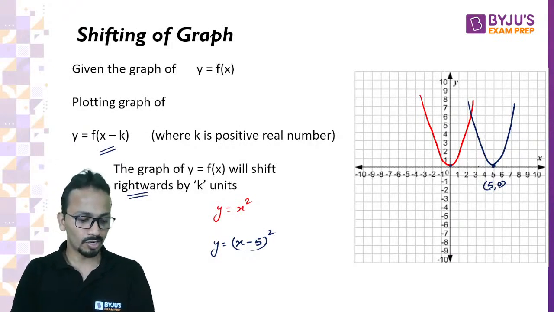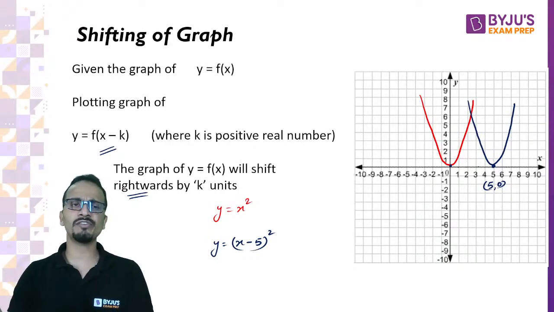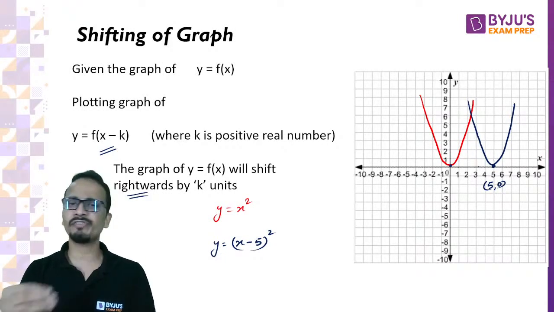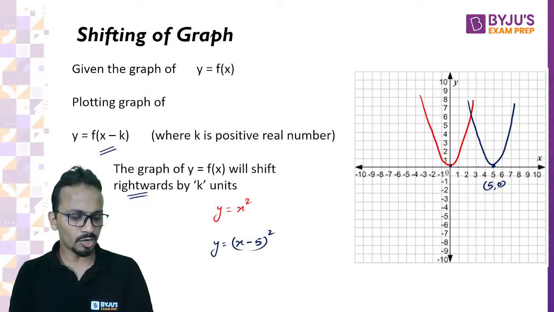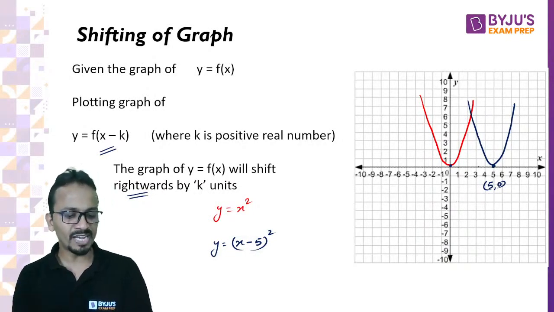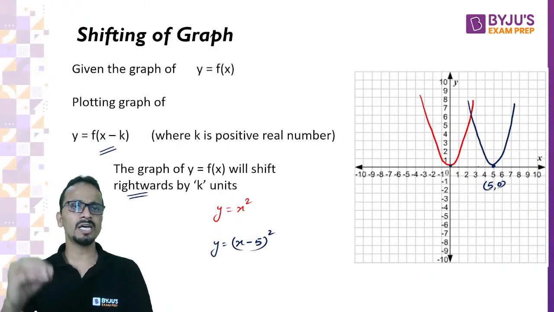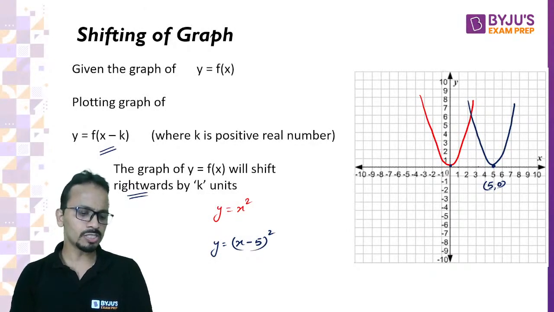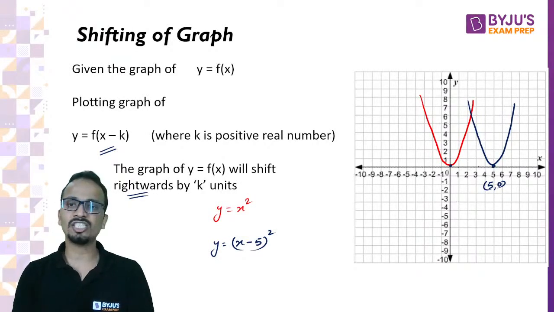All right. Now, Vicky, you're asking, is it correct to check the plotting? Vicky, if in case your basics about shifting and reflections are clear, there is no need to check by substituting different points after plotting a graph of any function. So it is not required. Like x equal to 1, y equal to 16, x equal to 2, y equal to 9. There is no need to check for that in case you have basics in place, because it will take a lot of time in putting these points and checking the graph.